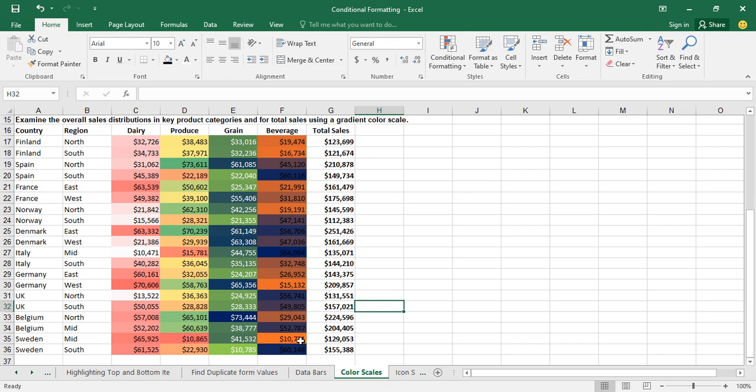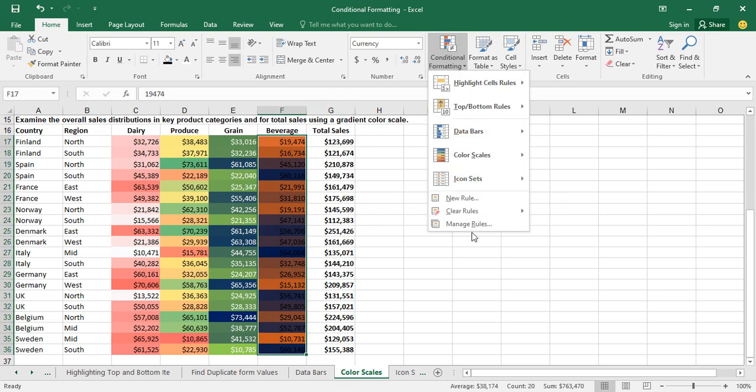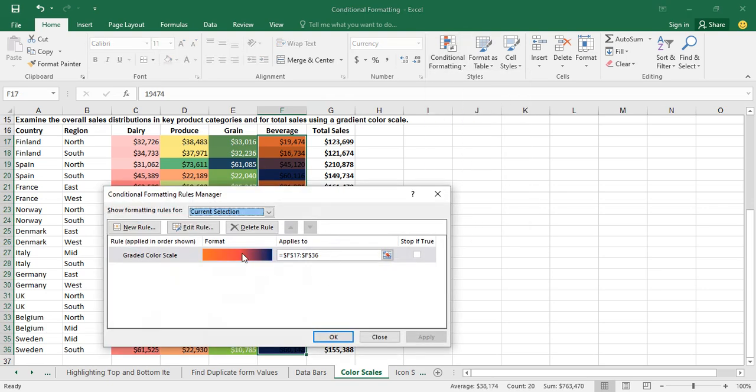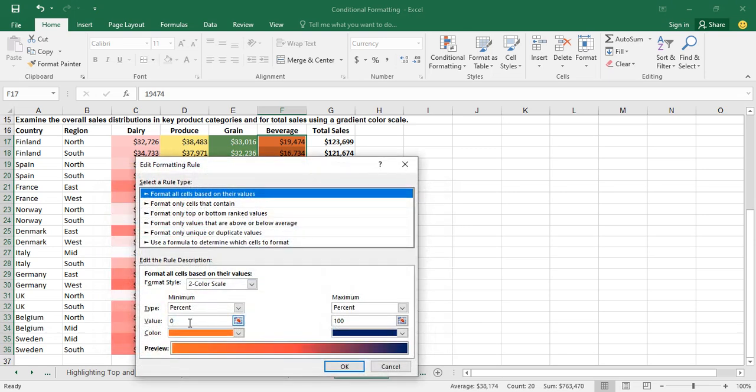All right, so that's what it's going to look like. The least number now is going to be more like 0%. That's why it has this color. Let's look at that rule again so that I can explain it. Let's manage the rules, and edit rule. So look at it. The least number is actually the 0% value, while the highest number is the 100% value. Every other number will find their percentage in between. Okay, so that is how we apply this.